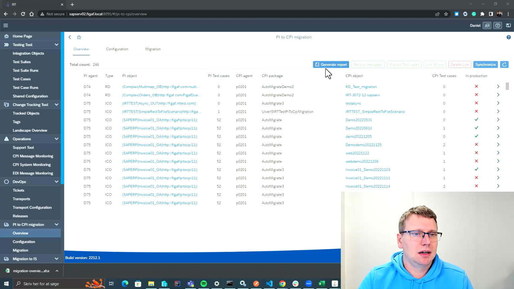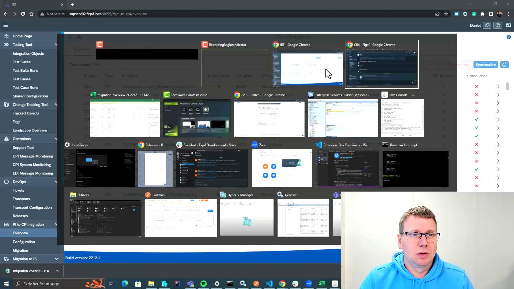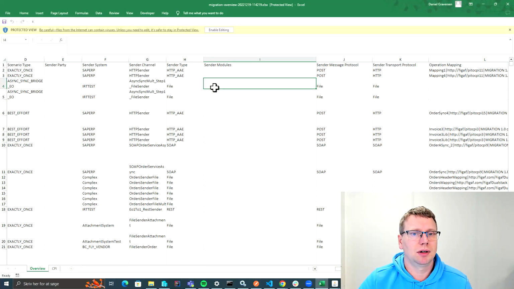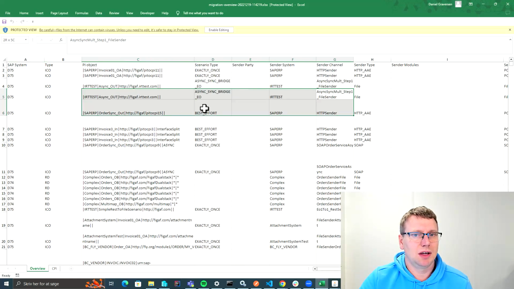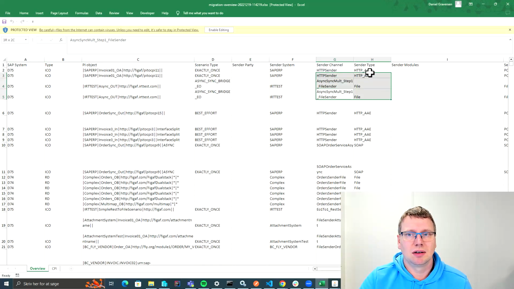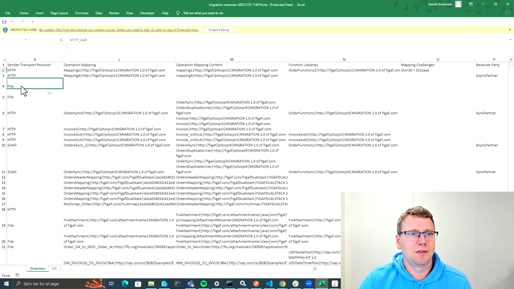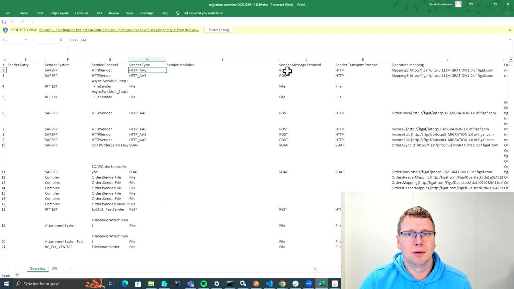Once you have done that, you will see a report that looks like the following, where we can see we got the name of the ICO, we have the sender communication channel and sender adapter type, and then we have new fields here.